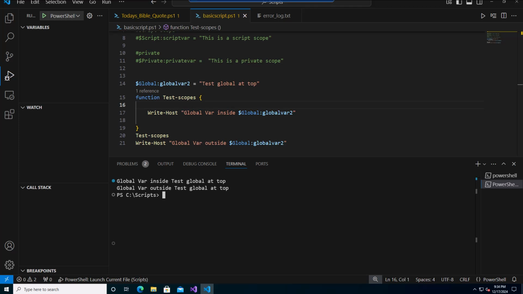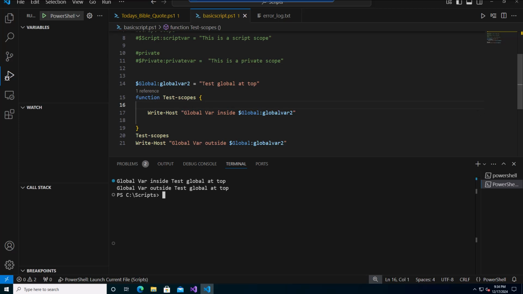All right, so let's go over to the script var now. The script var is a variable that is declared in the script and is accessible only within the script. The difference with the global is if you created another script within the same session, the global variable would still be there.